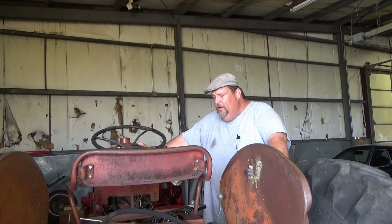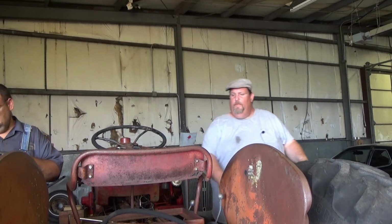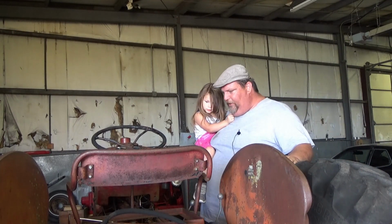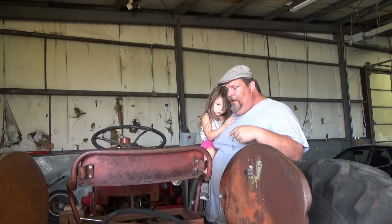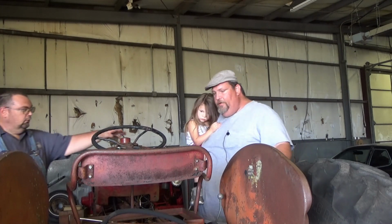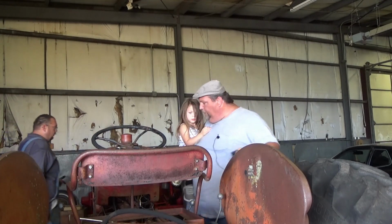So we are ready to put fuel. Hey, come here, Kaylee. Yep. Come here. So got me a helper here now. So we're ready to put fuel in here and starter. You want to hear the tractor go? Yeah. You want to hear the tractor go? Okay. So Dan's going to put fuel in here and we're going to start her. And we should be done, guys. So let's see what happens. Come on. Let's get out of the way.